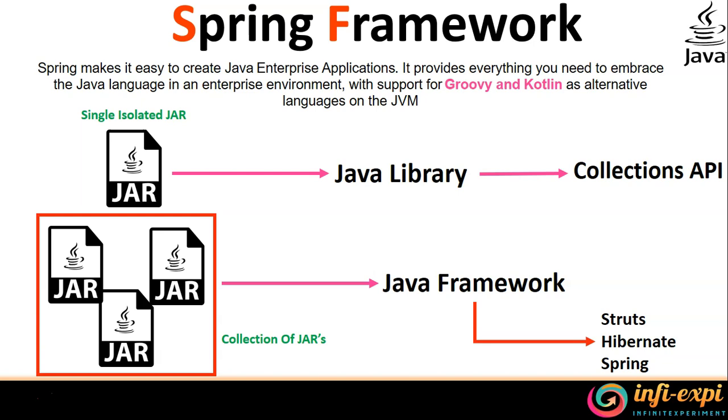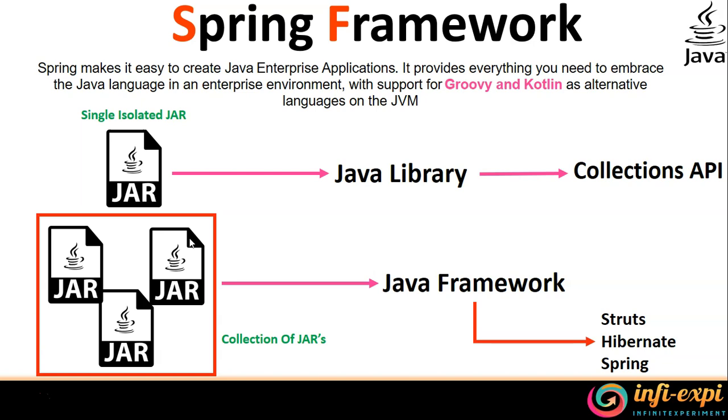And Hibernate is also a Java framework. It's an ORM framework, which is used for enabling object relational mapping with the database. We might not talk much about Hibernate here. I might come up with a separate playlist for Hibernate. Now, Spring is absolutely a Java framework. So some examples of Java frameworks are Struts, Hibernate, and Spring. So there's a big difference between a Java library and a Java framework.